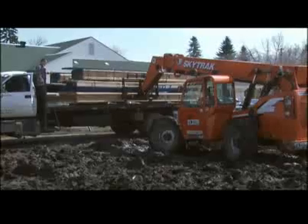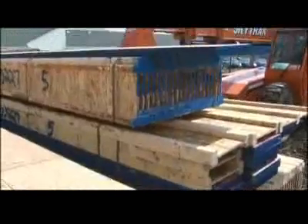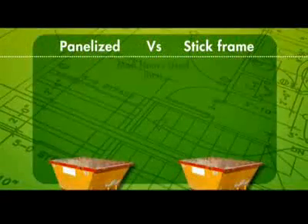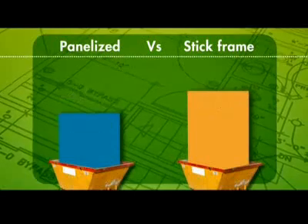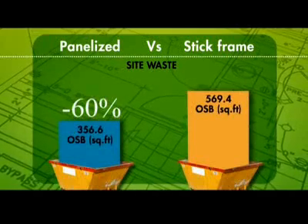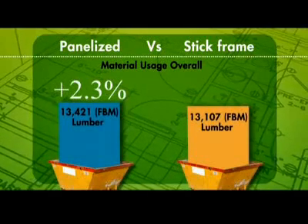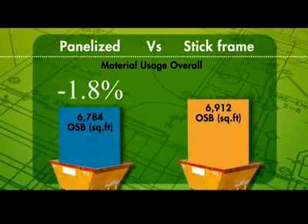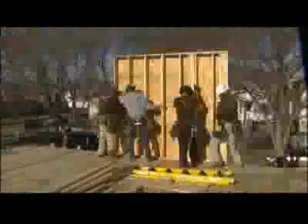Finally, both builds are complete and it's time to analyze the results. Delays caused by material delivery were excluded to ensure fair comparison. In a relative comparison, panelized assembly clearly came out ahead — with a shorter build time by almost 40%, lower on-site waste with nearly 55% less lumber waste and 60% less sheathing waste, and virtually the same material usage, with the panelized system using only 2.3% more lumber but 1.8% less OSB. The results show that panelized builds take less time, use fewer man hours, and produce less waste — all of which means an improved bottom line.